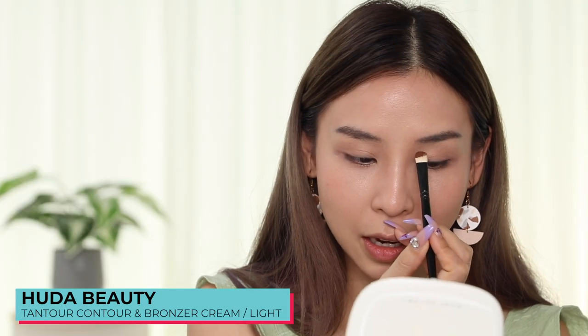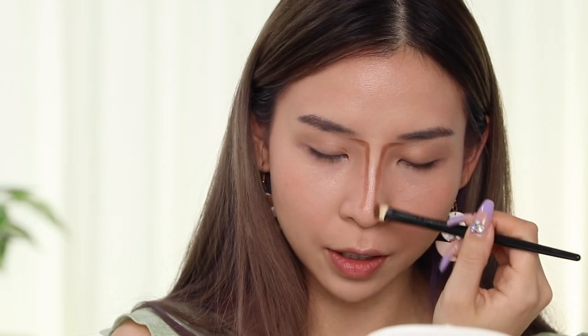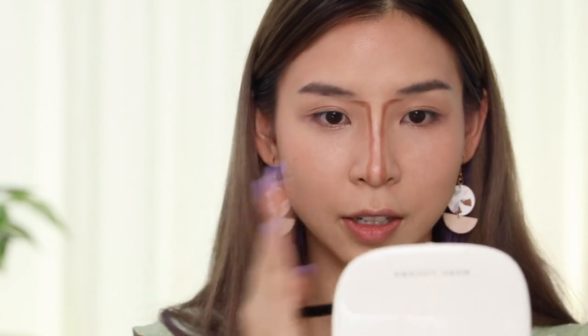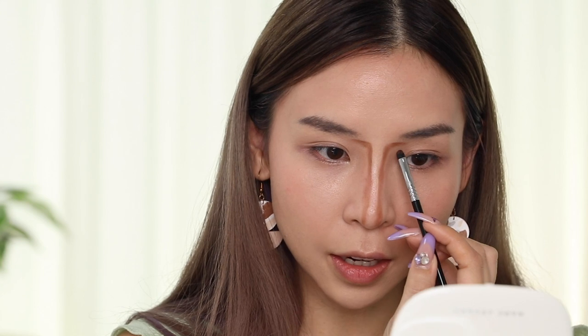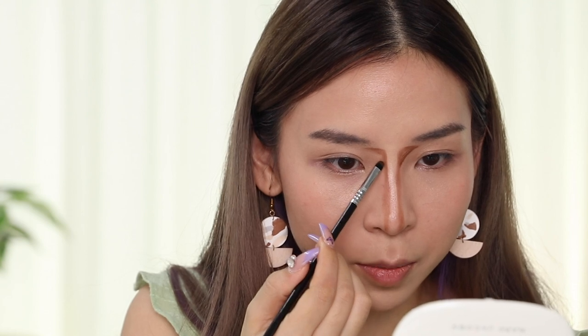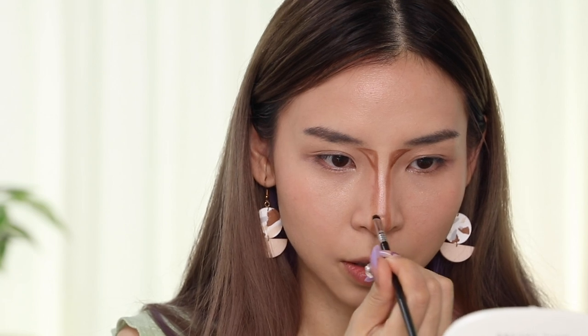So starting just underneath her eyebrow, it draws two lines going down. I can already see my nose is gonna be wonky. Look at that. I'm not very good at this, not very steady. Oh my God, I already can tell my nose is going this way. It's gonna be blended, it should be fine. And then she connects this part up, like, oops, maybe not that much contour, but she just draws a line and creates two triangles here. And then she draws a line across, and then just at the tip as well across. So like a little box, I guess.